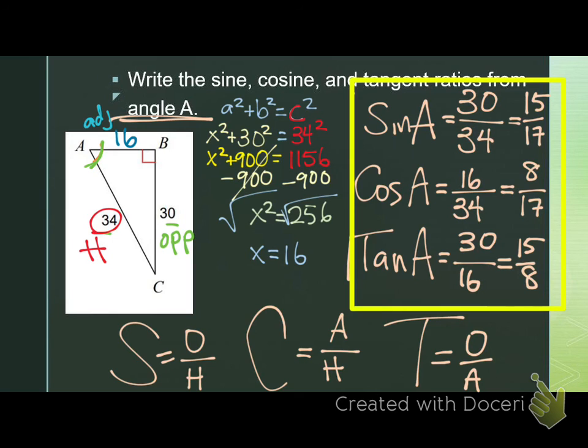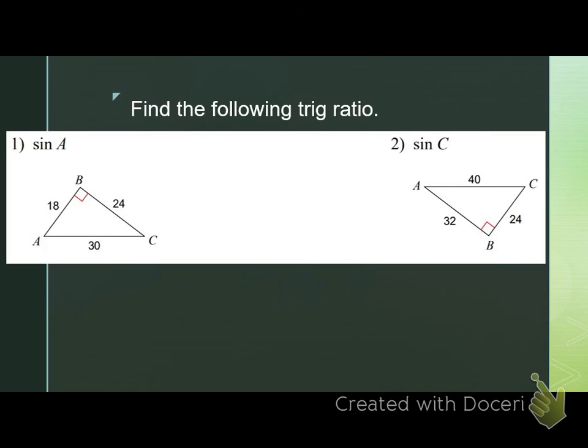All right, so that is what your quiz will look like on Thursday. You're going to be given triangles, and you'll have to tell me sine, cosine, and tangent. We're going to do 2 of these. This is what your homework looks like. We're going to do 1 and 3. Starting with 1, I'm going to tell you one trig ratio to find, and you're going to tell me what it is. So what angle am I looking into this triangle from? I'm looking in from A.